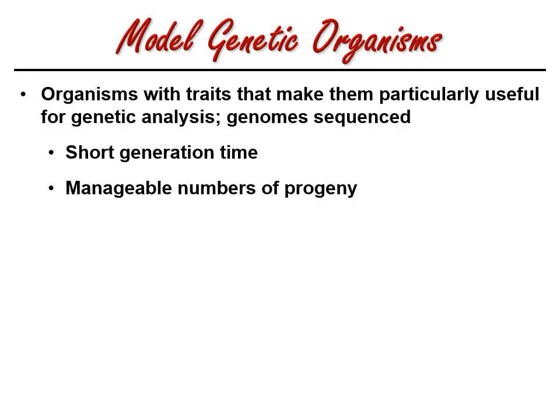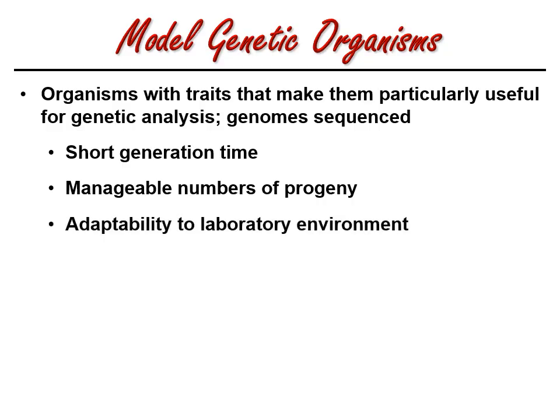Okay, in addition to manageable numbers of progeny, we are going to look for adaptability to the laboratory environment. So all those organisms I just told you about on the previous slide, so we saw mice, we saw E. coli, we saw yeast. Yeast are very manageable in the laboratory, very adaptable to the laboratory environment, very easy to work with in the lab.